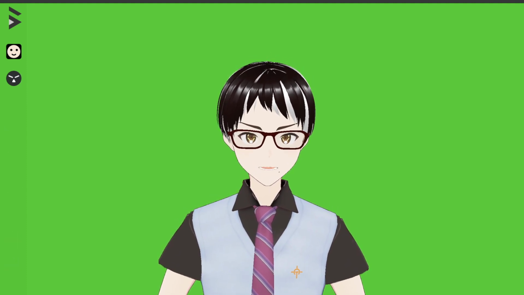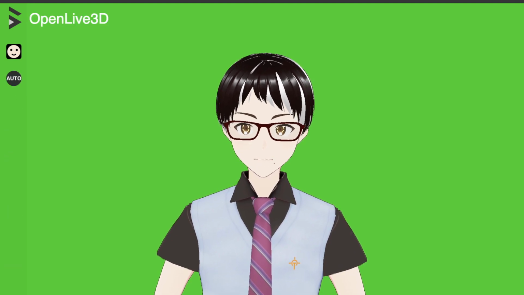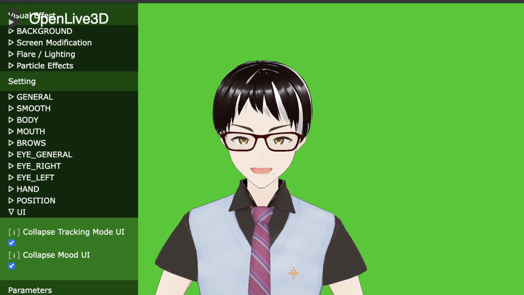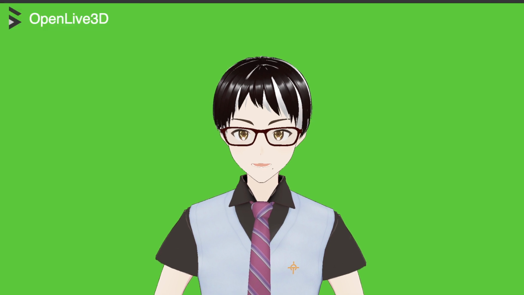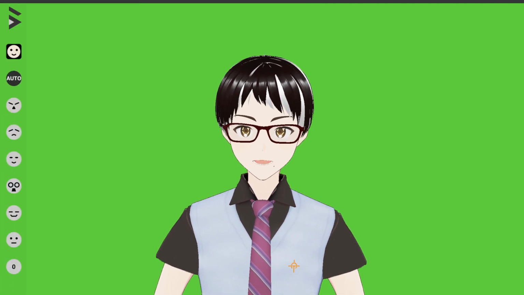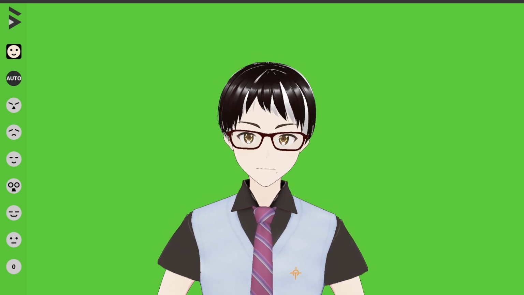Right, so I can still select a different mood, like angry, and then I can select back to auto. And if I click back to deselect the UI, the mood UI collapse, you can see that all the moods will be expanded again, right?